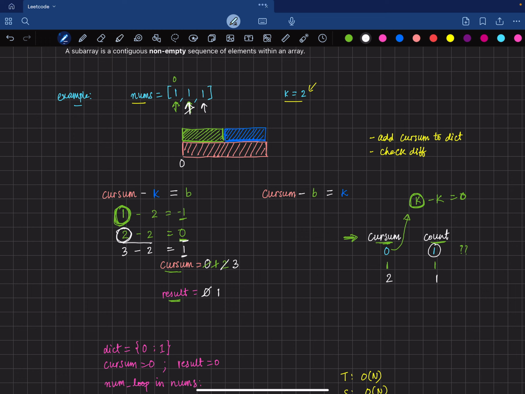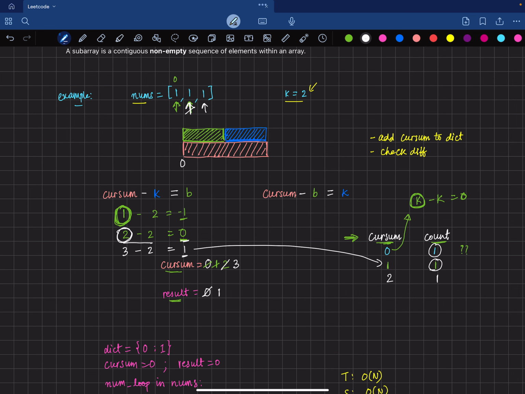I will ask, hey, is 1 present in the dictionary? And we can clearly see 1 is there and its count is 1, correct? I will increase the count of result by 1, which will make it 2. And then I'll place this value 3 in the dictionary because it is not present over there. So 3 will go over there, right? And we'll return the answer as 2 because we will have exhausted the entire array, correct?